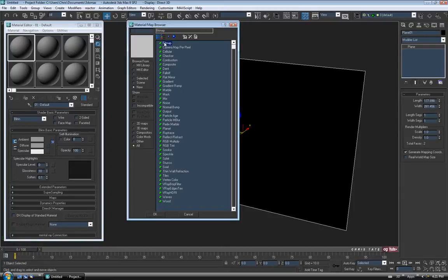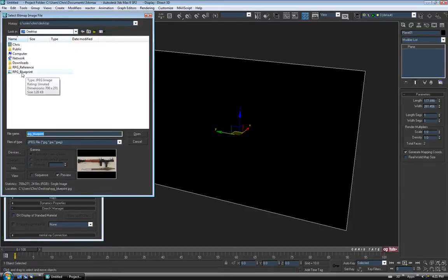Alright, we'll choose bitmap. I just have one saved on my desktop here. Alright, this is the one we're going to use. It's not ideal to use as a blueprint because it's fairly small, and the resolution is actually pretty bad, but I couldn't find a better one, so we're going to have to make do with this. Alright, so before we open it, I just want to note the size, and you can see that down here, 700 by 271. Okay, so we'll take note of that, and then open.